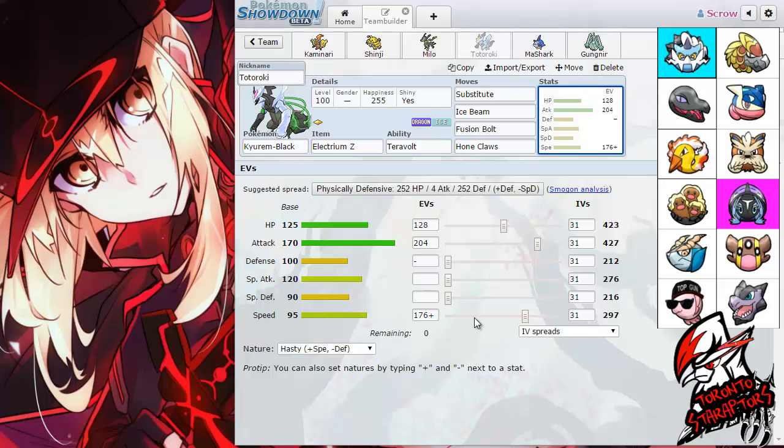And the EV spread, I believe the speed is to outrun a speed boosting nature Komala by 1 point, and the rest in attack, because I want to be able to nuke something as hard as I can with my Electrium Z, and a little bit, I guess, some HP investment to help me set up the sub.